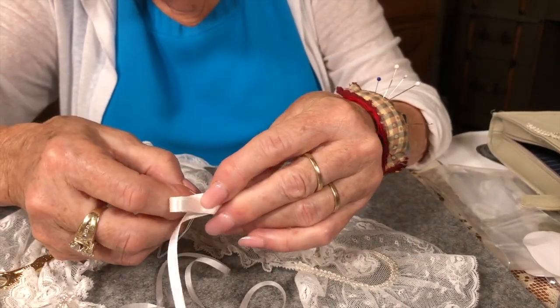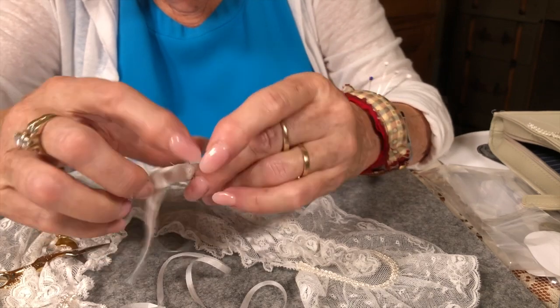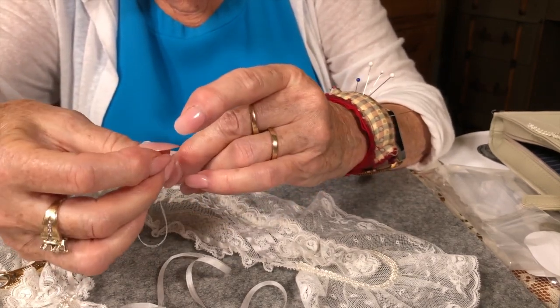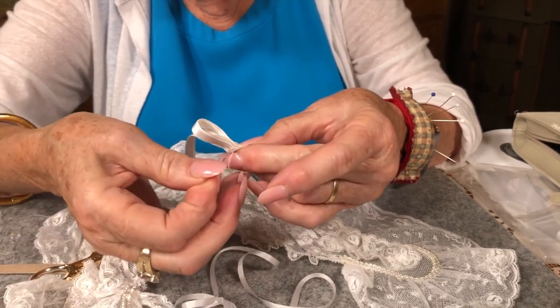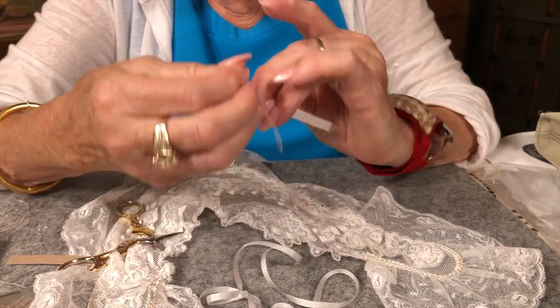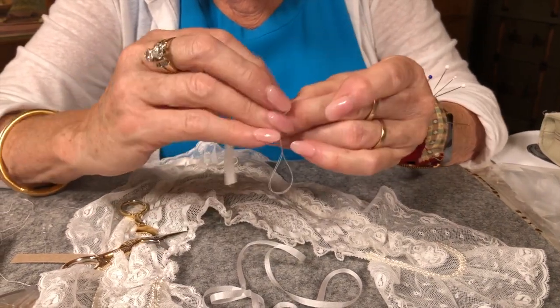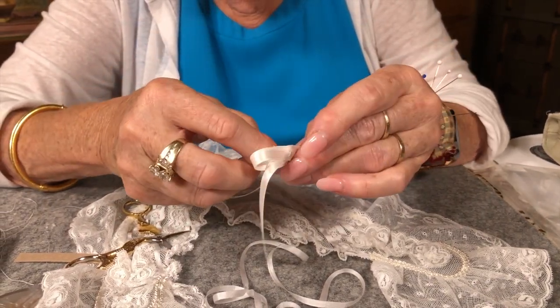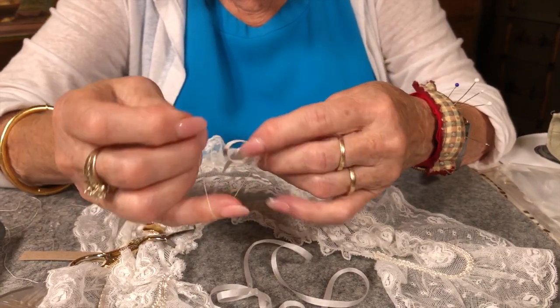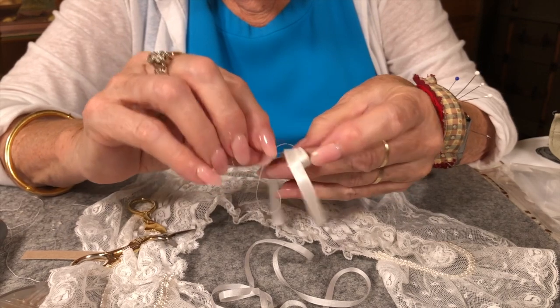And it comes through here. And don't worry if they're not perfect, because it doesn't matter. Knot it a little bit, make sure they're together. And then you're going to have a little extra piece that you've cut off before you started doing all this. And you're going to use that for the middle of your ribbon. And it'll be in the center.